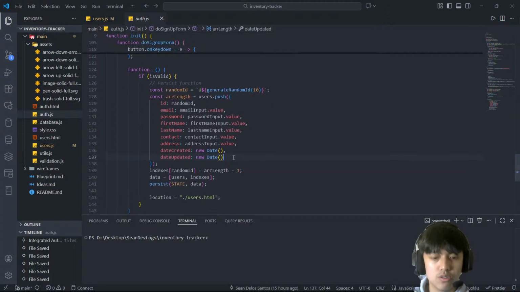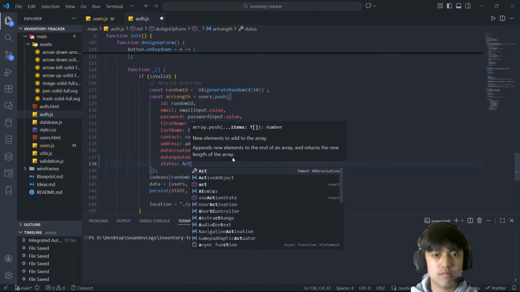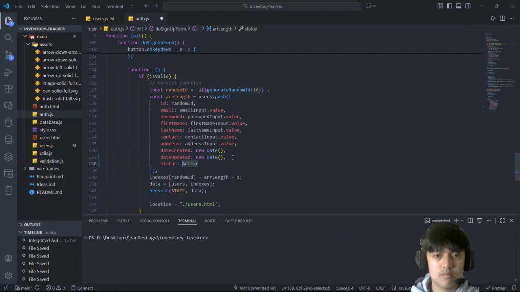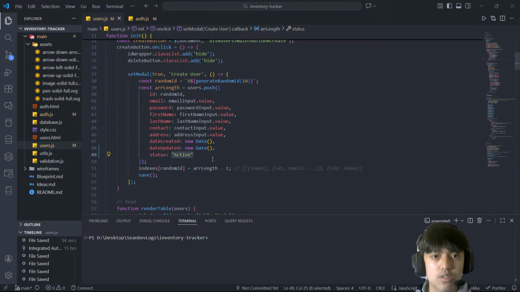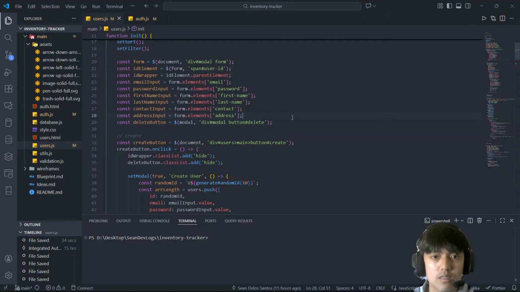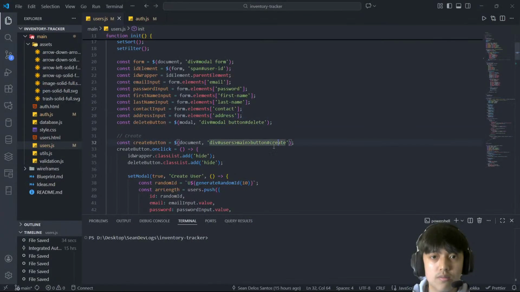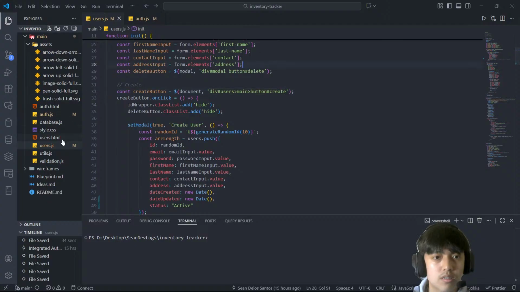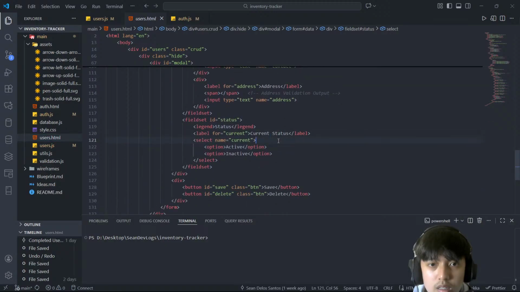In the authentication, it should be active. But in the users, when we create, it should be this here, active, inactive, and that is from this option here.